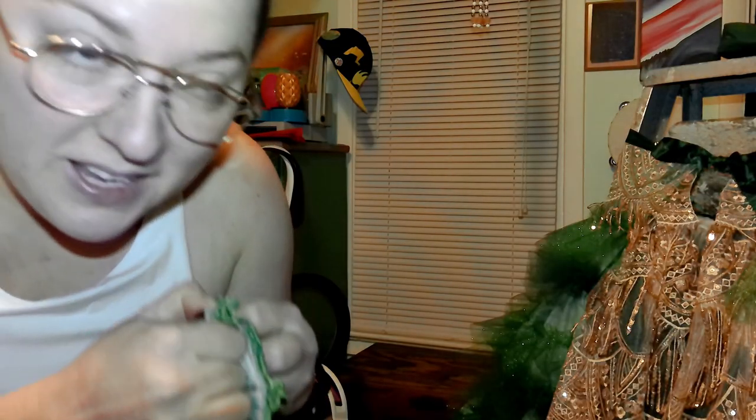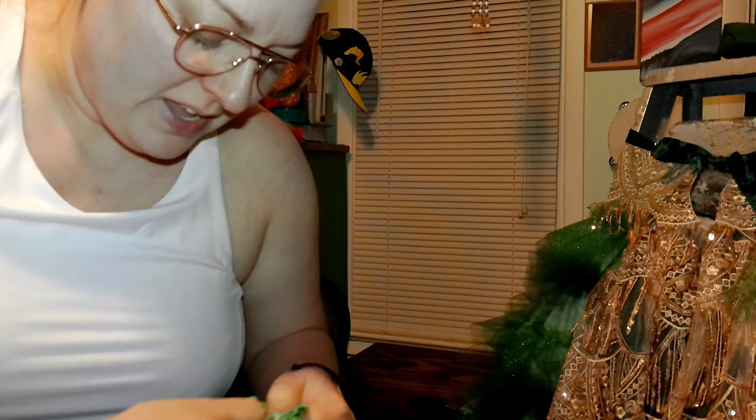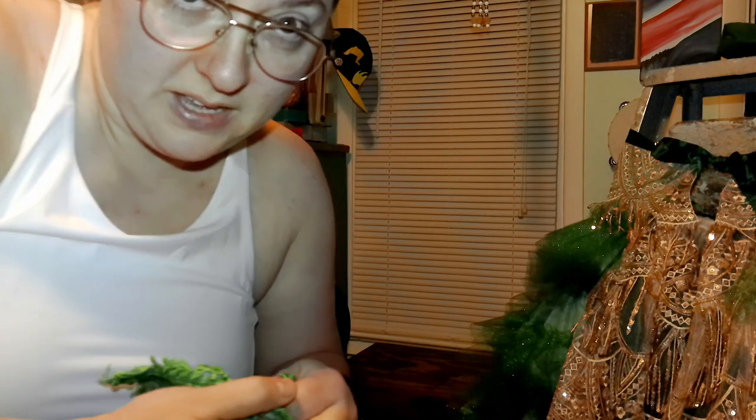I'm going to try it on. Now, I hear what you're saying. But those buttons are much bigger than the other buttons. How do they fit through the holes? Well, before I sewed them on, I just kind of forced them through the holes a little bit until they took the shape. Well, they are still a little stubborn, snug, but it works. It'll work in over time, and it'll be just fine.